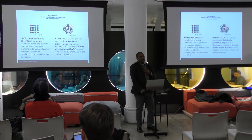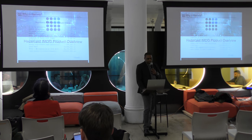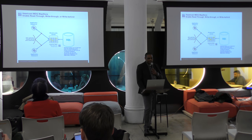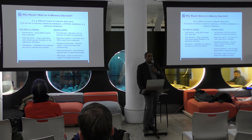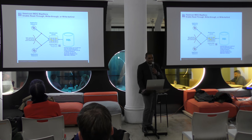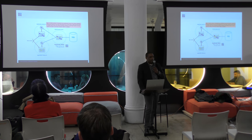These two products are available as open source online. If you're interested, you can take a look. I'm just going to go through some really quick capabilities. The first product is the in-memory data grid. Not sure if you guys are familiar with using in-memory NoSQL databases and things like that, and that's what Hazelcast IMDG does. It allows you to scale your system of record and not have to deal with latencies that really plague the web scale applications and new solutions that we're building today, especially in the world of big data, Internet of Things, and so forth. Those challenges of low latency, high performance applications are what Jet and IMDG are geared towards solving.